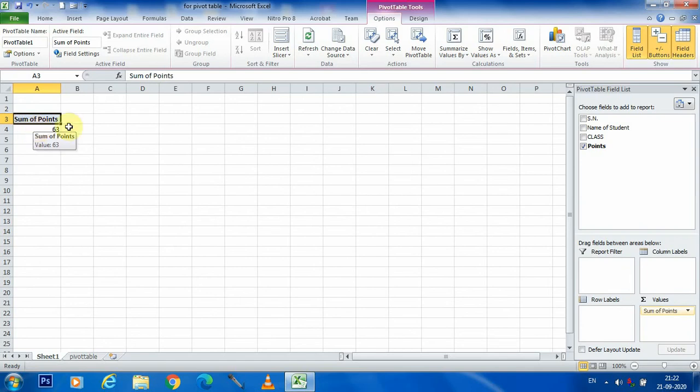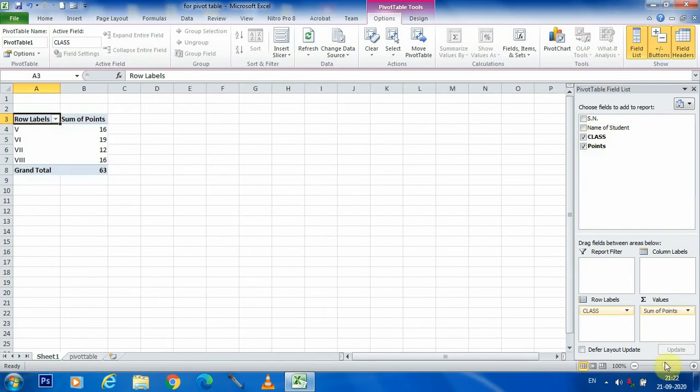Okay students, now again I am selecting class. You can see this is shifted to row labels, so our data is in row form.